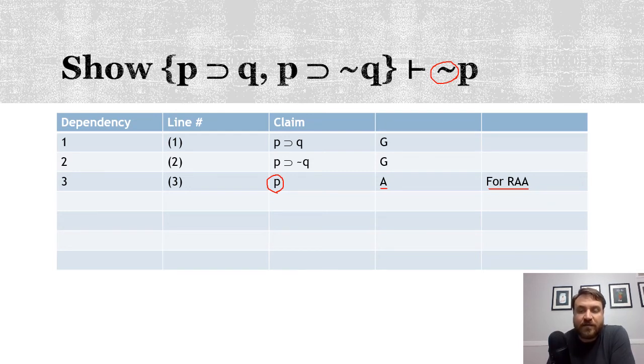And that's where, again, the way that we have these rules, basically one introduction for each of our connectives, helps to take a lot of the thinking out of it. If you need to introduce a negation, then you've got to use the negation introduction rule. That's RAA. So we're going to assume P so that we can then introduce a negation to it. If assuming P gets us a contradiction, then we'll say, well, then not P. Obviously, if P is contradictory, then not P would have to be true.